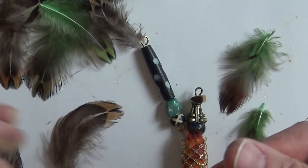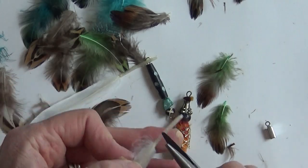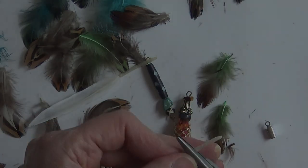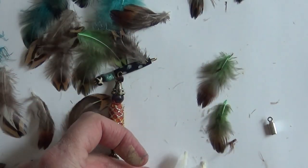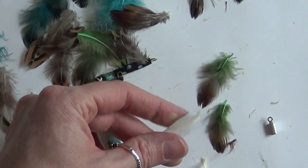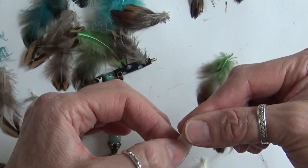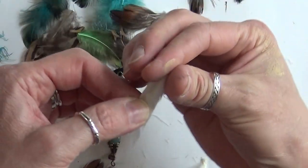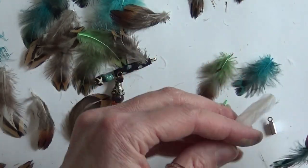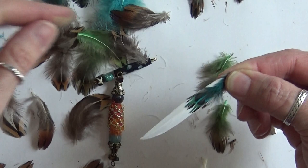Let's do a couple more. These are some little tiny white feathers that I got at Tandy Leather a very long time ago — I've had these tucked away for years. I'm going to do the same thing: flatten that feather down, I really want it to lay straight. These are pretty close but not perfect, so I'm going to take a little more off. It's okay if you take the whole quill since it goes all the way down. I've got these really pretty little turquoise feathers I wanted to use, and that looks pretty nice.